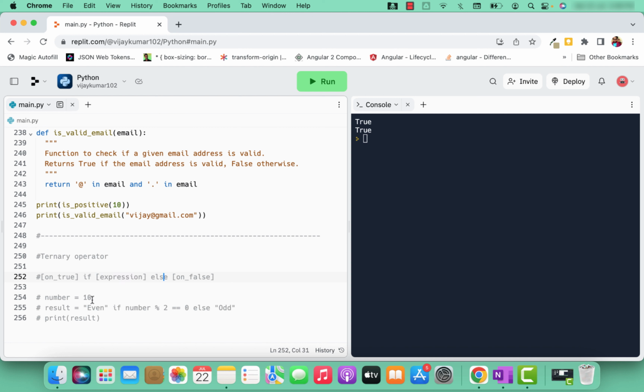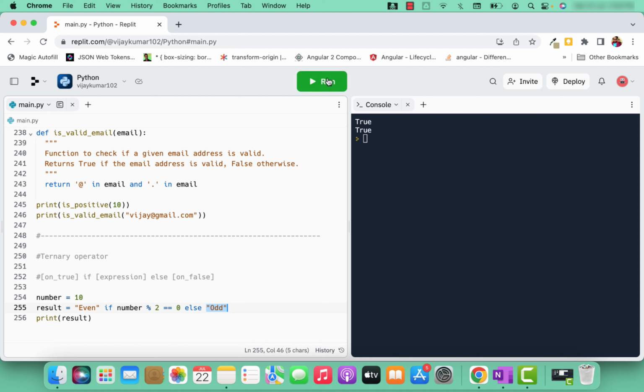So let's uncomment this one. Here my number is 10. What this ternary operator will do is, if that number is divisible by 2, then it will return even. If that is not, then it will return odd. This is how we write a ternary operator operation in Python.